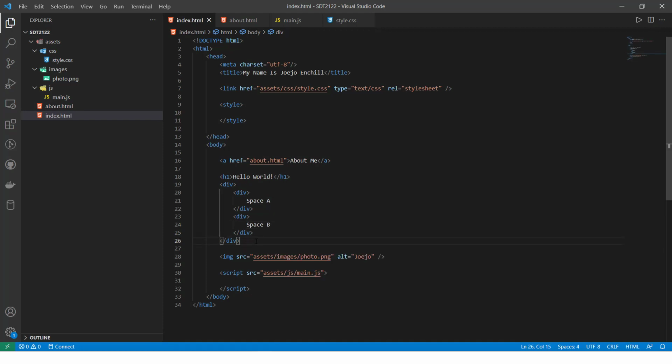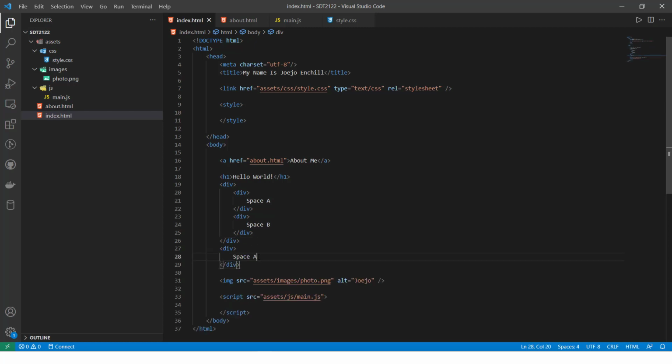And then let's add another sibling to this parent div as space AB. Okay, so as you can see, we have multiple divs, and one of them has two children and the other has no child.